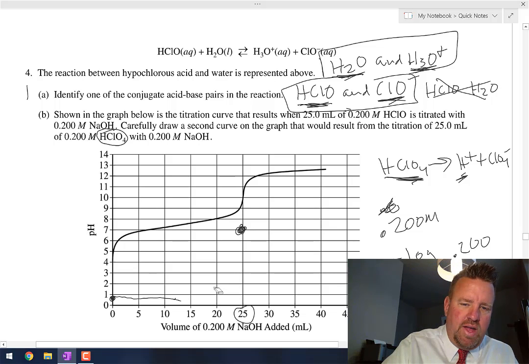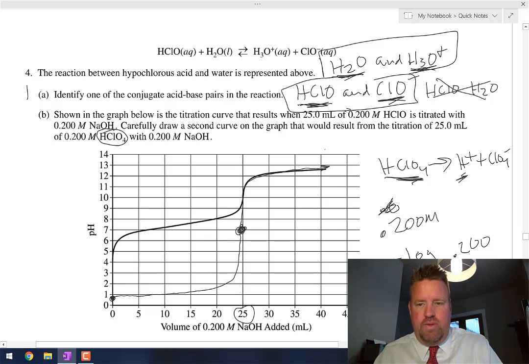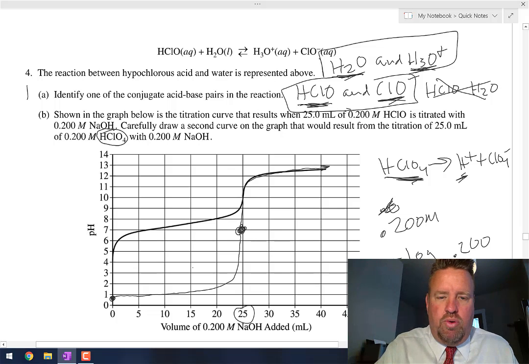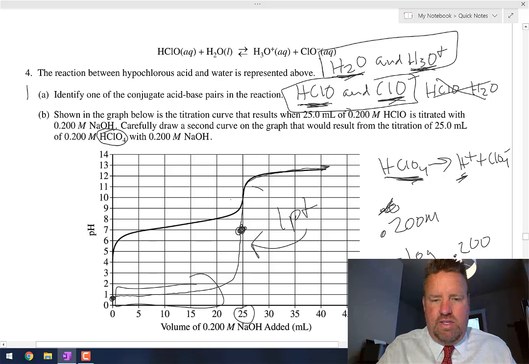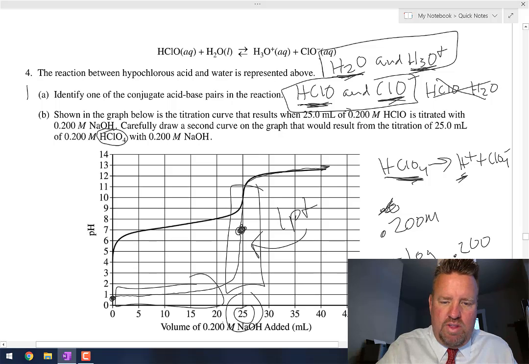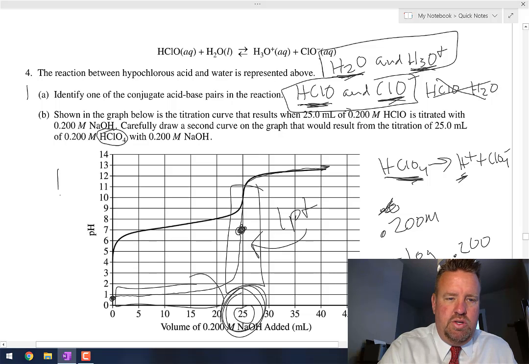I probably could have made that line coming up a little bit more than I did, instead of saying completely flat or even kind of down, maybe kind of like this, and then whoop, straight up, and then over, just like the other one. Now that was actually a 2-point response, 1 point for the general shape: does it look like a titration curve, does it stay mostly flat, and then does it get really, really steep. And the other point was having the equivalence point at the right place, 25 milliliters.